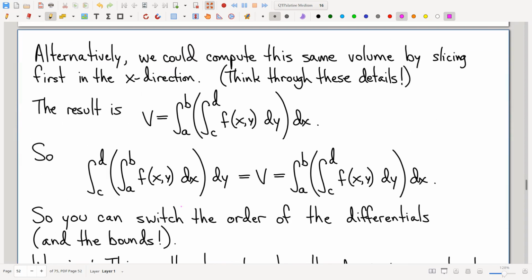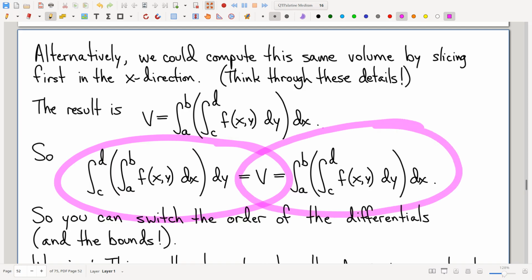This volume that we previously computed, you might say dx dy. You can instead, if you like, compute dy dx. Is that believable? Again, blanks to be filled in by y'all. Again, healthy exercise. Do be aware of one thing.